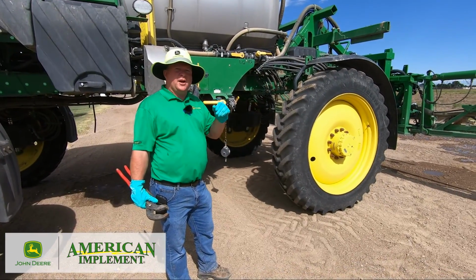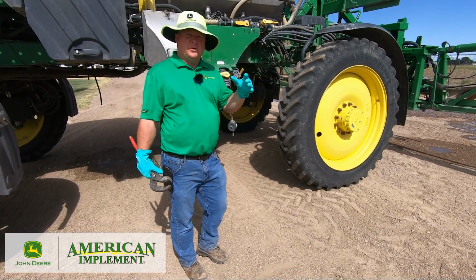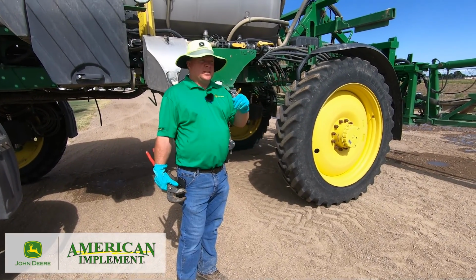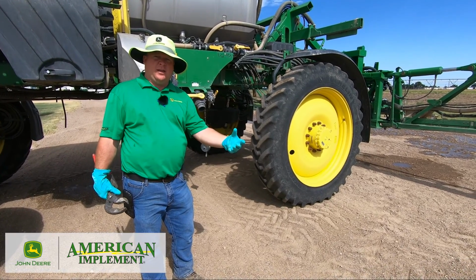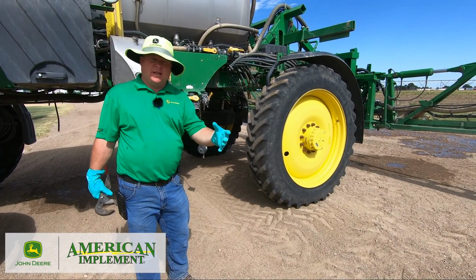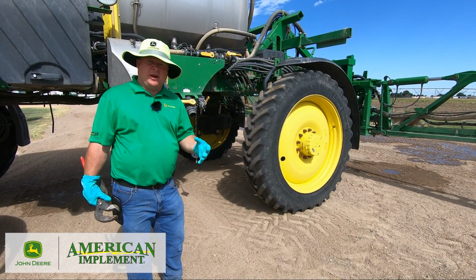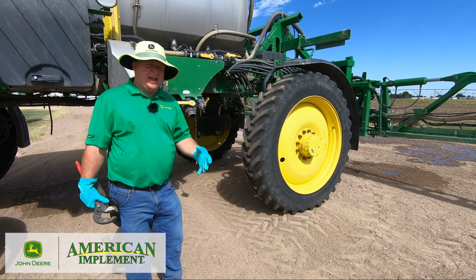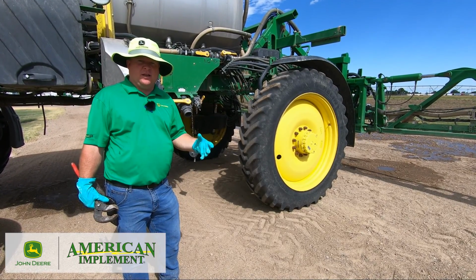Okay, so we've done the rinse with the cleaner. We've run the rinse with straight water, okay? Since I've done that, now normally I do a boom air purge and make sure the boom is clean of it, all the air, pushed all the fluid out. Then I check my strainers, because I know I can't get everything out of the strainers. I anticipate these strainers to be dirty, okay?